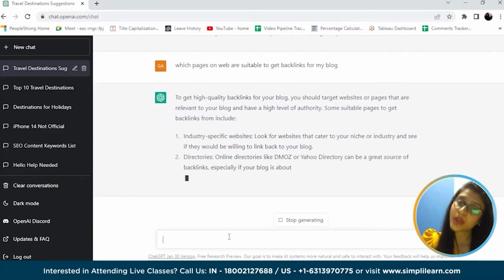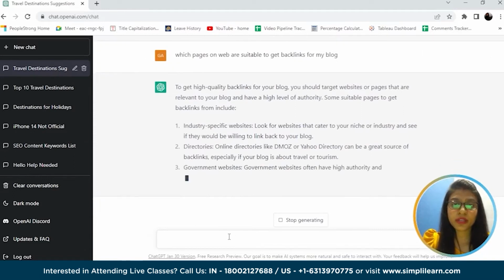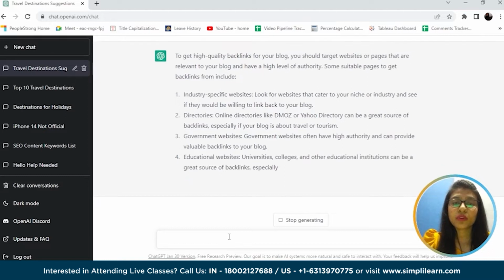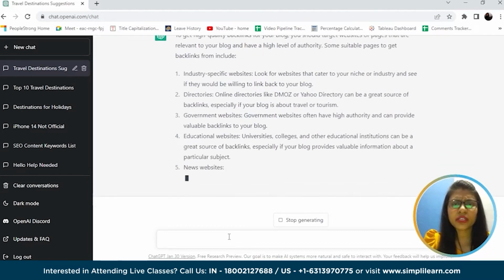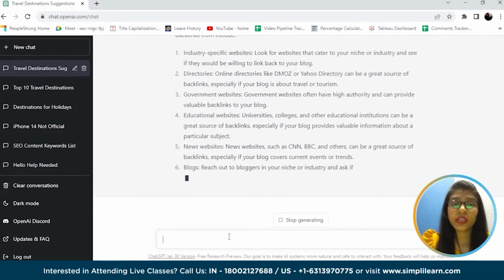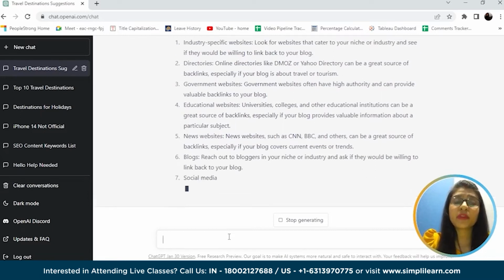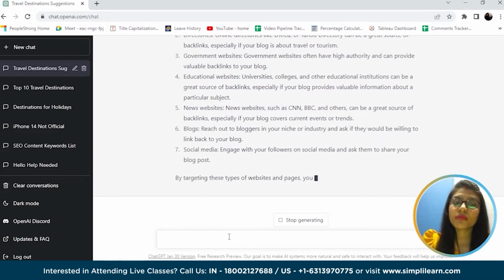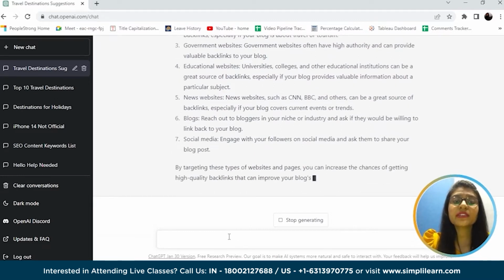So if you are writing a travel blog, there should be travel websites like TripAdvisor which show more trip oriented or booking oriented content for travel or destinations. There are a few directories. Okay, government websites, which are the tourism websites in our case right now, blogging websites and social media platforms, which can be relevant to the current scenario which we are using here.